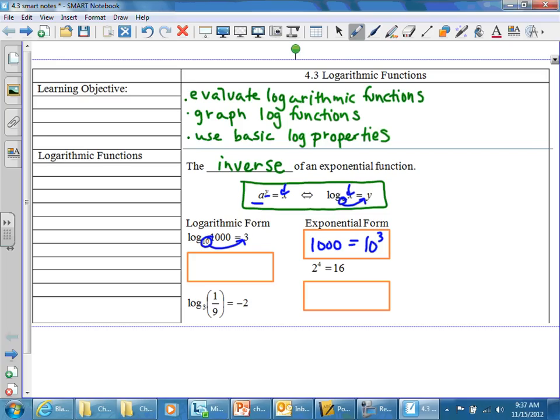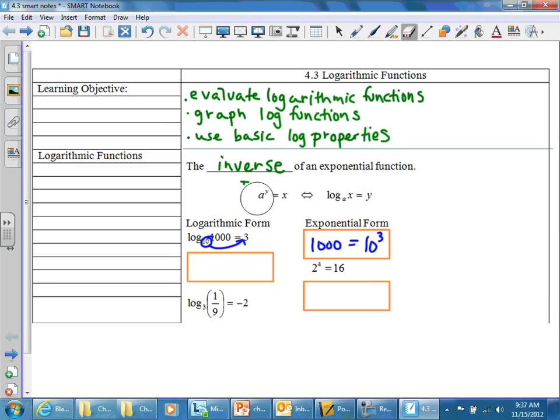So what if it was in exponential form? How would you get backwards? Well, this is what's really nice. Whatever your base is here, the base is also the base of the log. So as you're going backwards, it helps to remember that. So here 2 is my base, so I know the base also has to be 2. And then I think, well, what did he come over and pop up? The 2 popped up the 4, so it goes there. And then what's left? The 16.